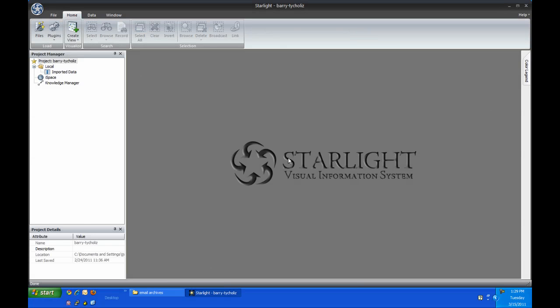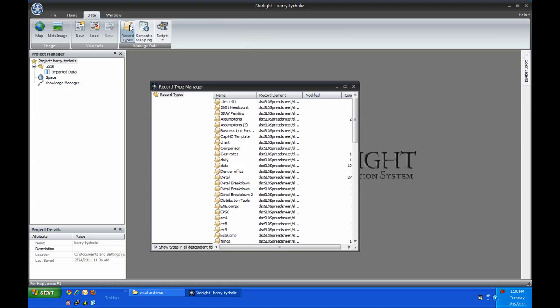Now let's move on to a slightly more complex scenario to explore some of the other new features. This project was created by loading a larger email archive. This process takes several minutes, so what you see here is a project immediately after I imported the archive. As you can see, the archive also contains numerous spreadsheets and textual documents as attachments.